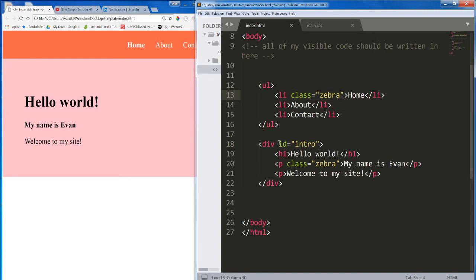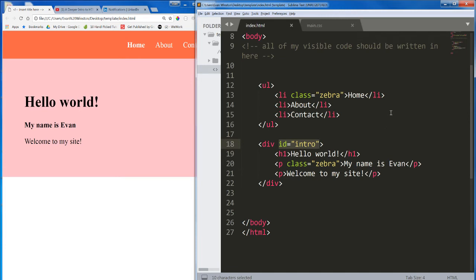However, there can only be one element with the ID of intro. Okay? Put another way, and listen closely. Any element can have a class and or an ID.